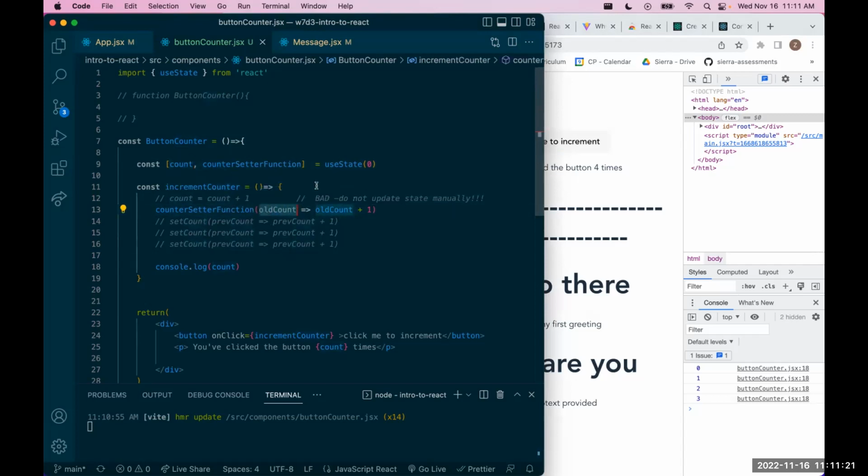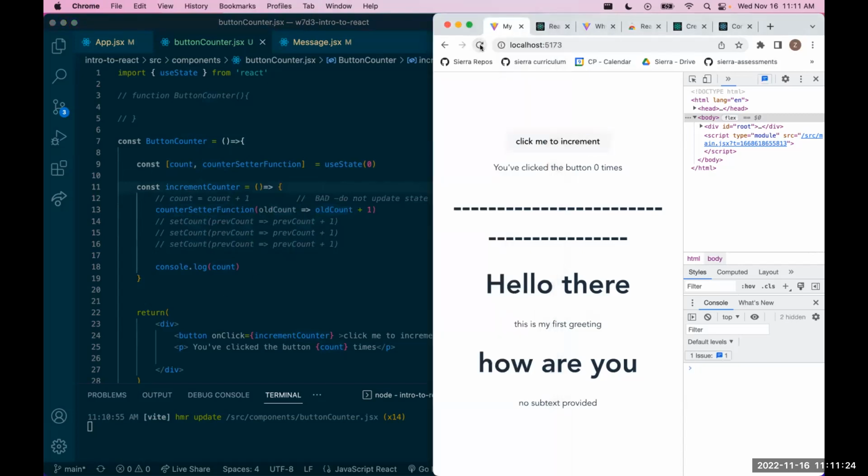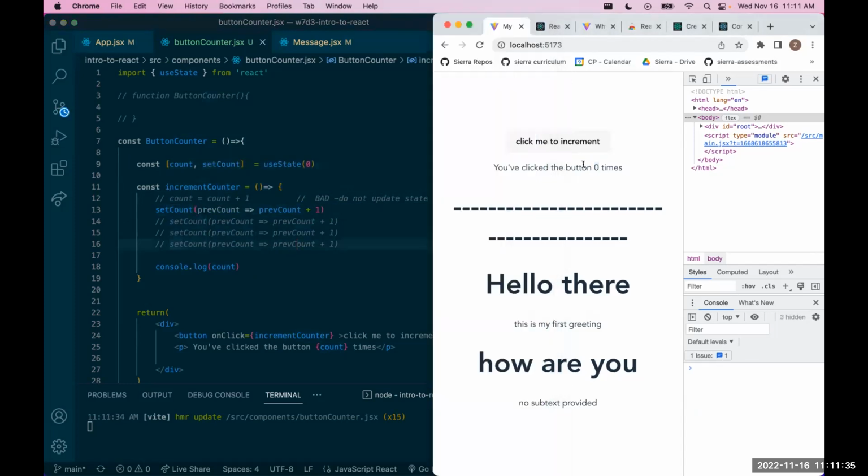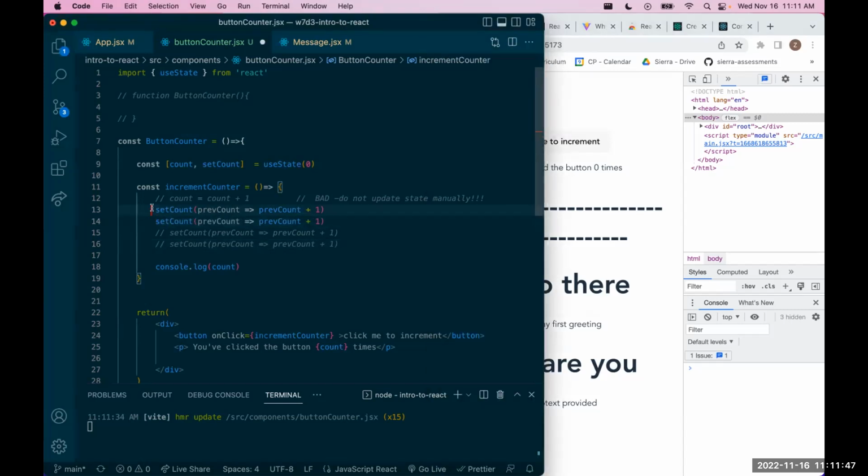So the first time that I call this, count is 0. I'm actually going to go back to the old way of how we named it. Here count is 0. Previous count is also 0. So when I call set count this first time, it'll take 0 and replace it with 0 plus 1. It'll say that now my value for count should be 0 plus 1.